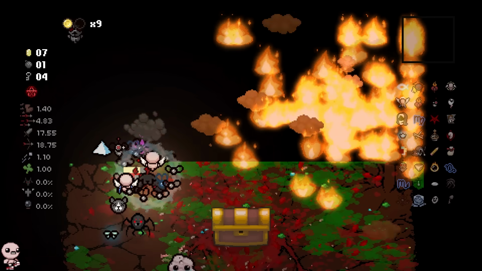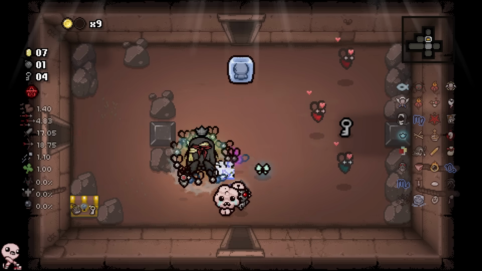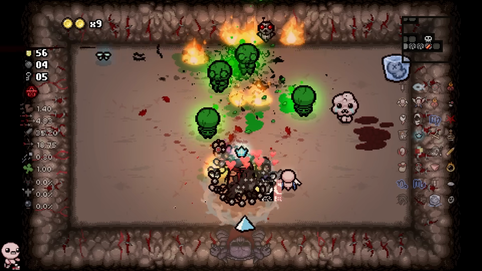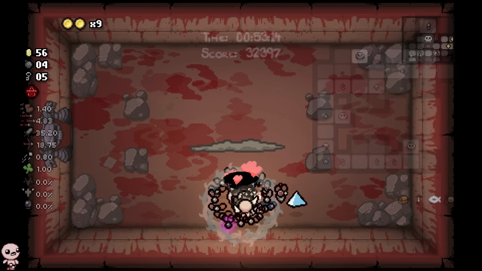Is there Delirium today? There is. I haven't fought you in a while. Let's go. Hopefully, I don't get hit here because I do want to get sense. Anything here? No. Okay, well, I saw an Emperor card. I might just use that. Little chest, use the Emperor. We get Conquest this time.